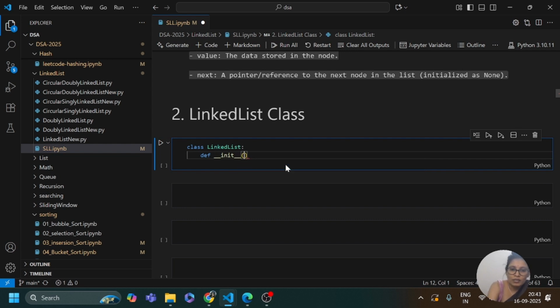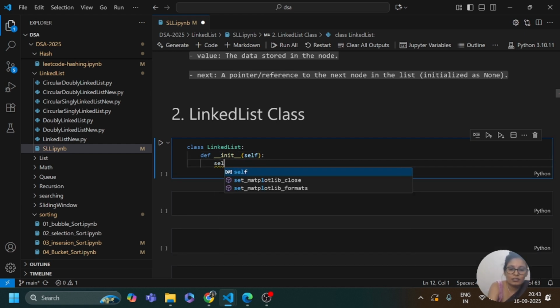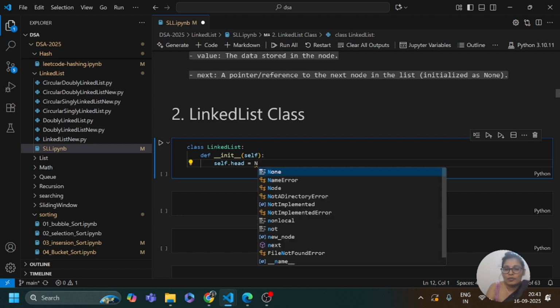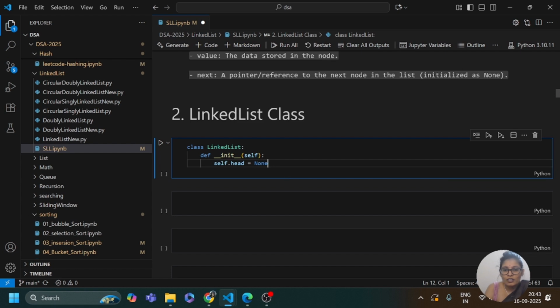I'm going to pass self here. After that I need to create self.head. self.head equals None. Initially we don't have any value in our linked list, that's why we need to put None.